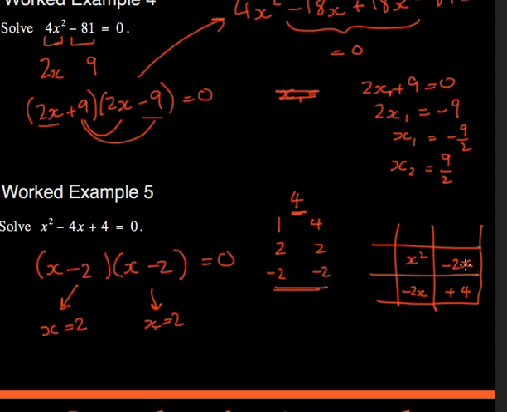And then what we do is we factorise the top row. What goes in both x squared and minus 2x is going to be x. What goes into minus 2x and 4 is minus 2. And we can do the same here. What goes into x squared and minus 2x is x. What goes into both of these two, minus 2 again. And you can see that our two brackets that we worked out were here and here. So that was just another way of doing it. Okay, that's the end. You can have a go at the exercises.